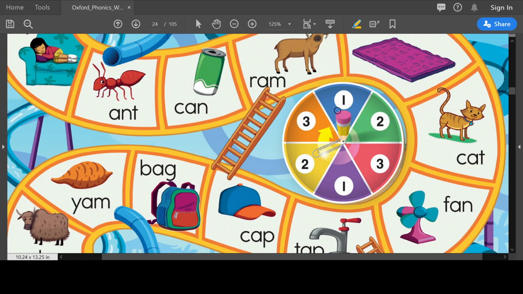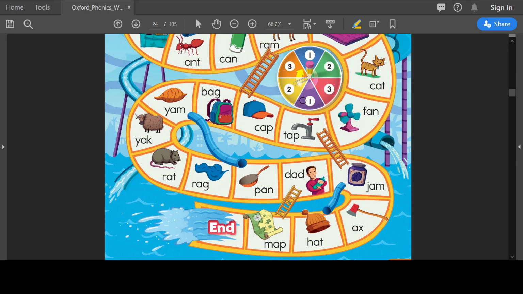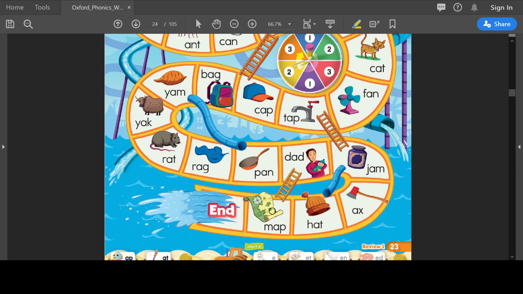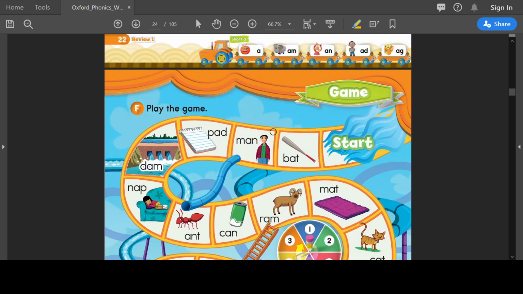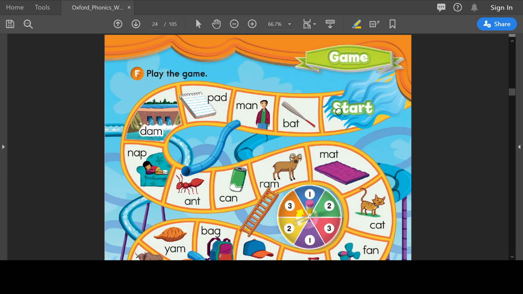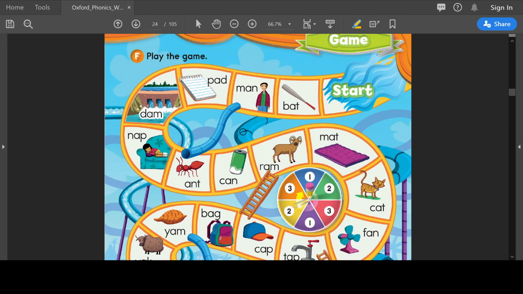You open Wheel of Names in Google. There's a thing like that where it allows you to spin the wheel. You put the numbers there, 1, 2, 3, exactly like in the picture here. And then you play when, for example, you land on 3. They start with 1, 2, 3. They land on pad, for example. So you ask them to repeat the sounds: p, a, d, p, ad, pad. If they do it well, they stay there, and maybe they get points. And if not, they go back, because if they don't pronounce it well or don't know, then they don't progress through this game.